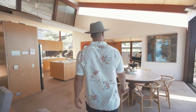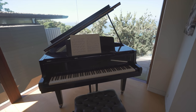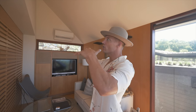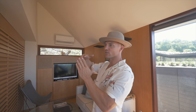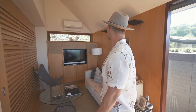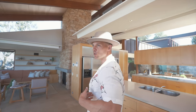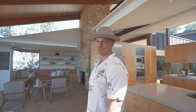And then you got the grand piano room. If you bought this house, you'd have to learn how to play the piano just because you have a grand piano. It catches your eye because there's very few right angles in this house, there's nothing that's just flat. It's all slanted. So many different eye-catching things. A little TV room. I don't even know if you'd want to watch TV if you lived here. It's like, I can either watch TV or I can go look at a view that 99.999% of people don't have.